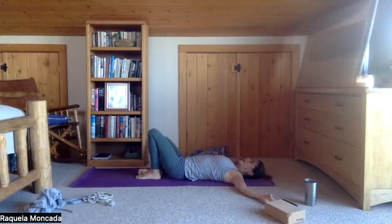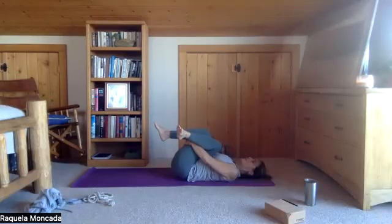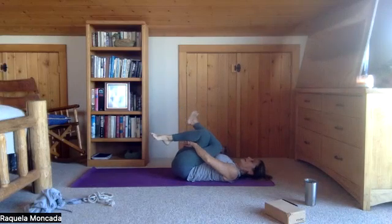And guide the right knee out, up, cross the right leg over to your left leg, hug yourself and stretch the outside of your right hip. And release and switch, cross the left leg over to your right leg, hug yourself. Now feel the stretch on the outside of your left hip.